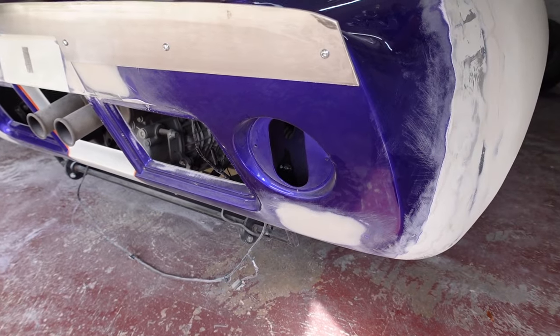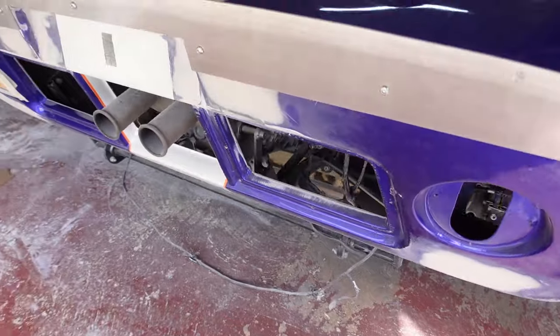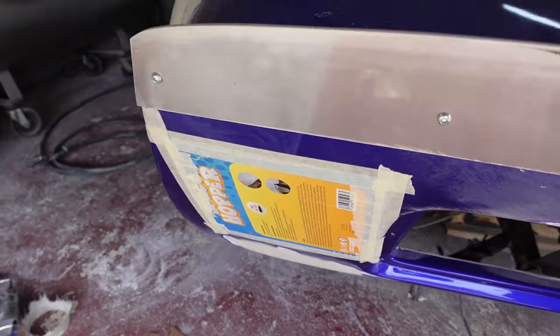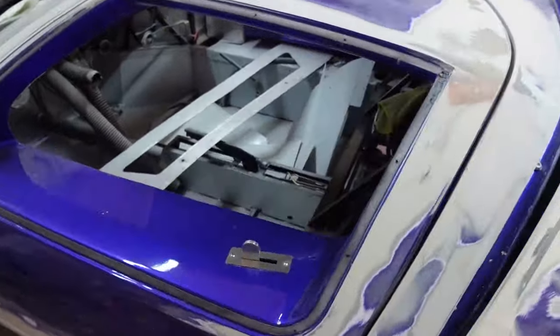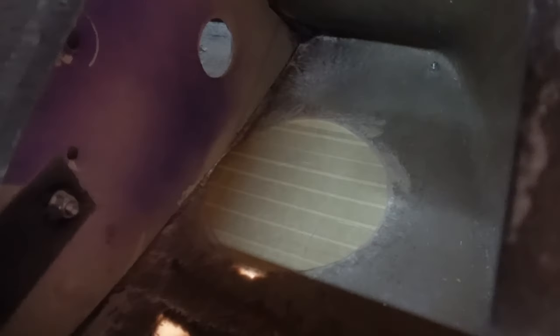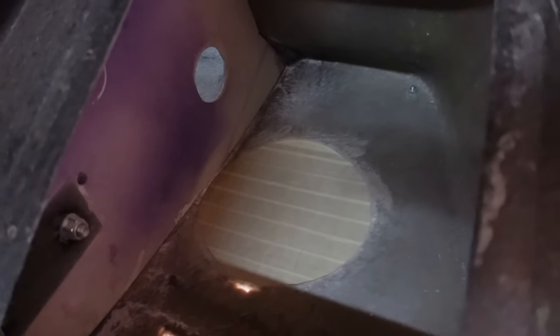Jumping straight down to the back of the car, you'll see on the driver's side that I've just removed the rear light. Coming over to the passenger side, you'll see that I've overlaid some cardboard over the hole of the existing rear light that I've cut out in its entirety. I've cut the bucket out and also chamfered down the fiberglass so it runs in nice and smoothly to the cardboard, so when I lay up my fiberglass it will lay nice and flat and give me the profile of the outside face really nicely.